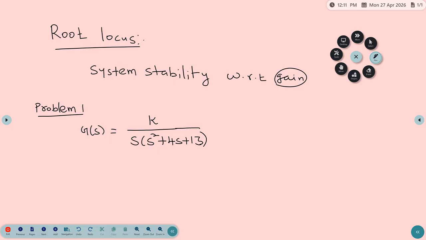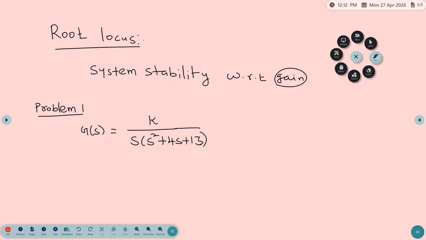If we want to construct a root locus, many steps are there. We have to follow 6 to 8 steps with respect to the problem. Each and every step is consuming some time, so we need to deal with each and every step in a careful way. Today we will see one sample problem. Within a single hour we can't complete the entire construction of this problem, so we will see a few steps in one lecture, a few steps in another lecture. We will complete that problem within 2 or 3 classes.